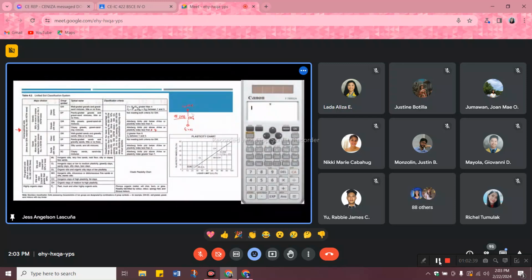So sa first step nimo sa coarse, ang first nga letter actually by letter ang mapag-solve ni. So sa first letter, ang atong igamiton as reference is our sieve number 4. So for sieve number 4 nga below 50%, that will be considered as gravel.